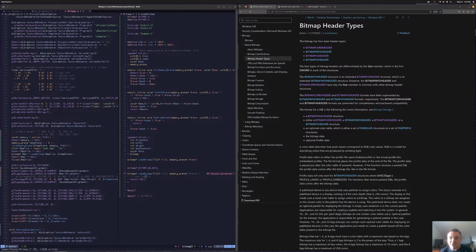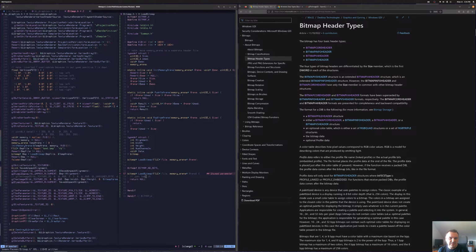Okay, so the BMP file format. BMP was defined by Microsoft probably a long time ago, an ancient company, and it went through a series of revisions. Nowadays, it's not used so much for data exchange compared to other formats like PNG and JPEG. That's because BMP data is not really compressed, so BMP files will typically be larger than PNG or JPEG.